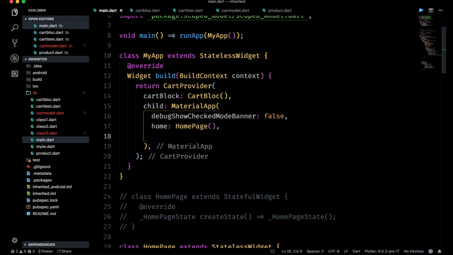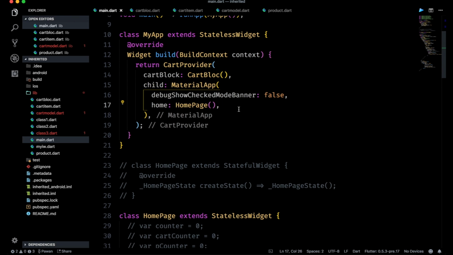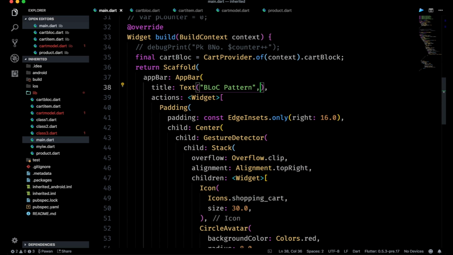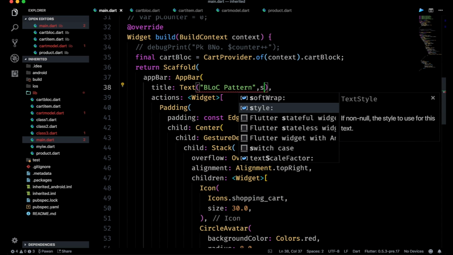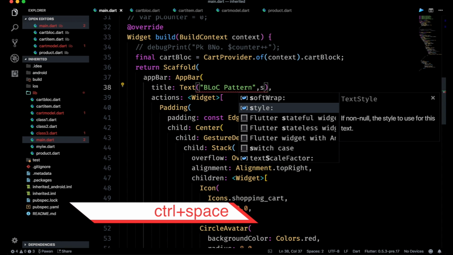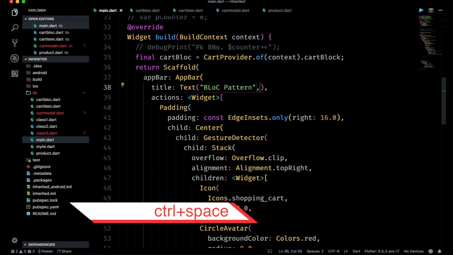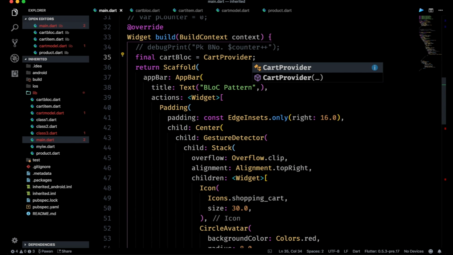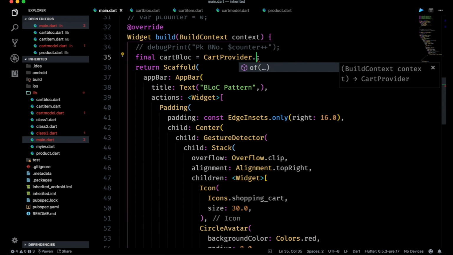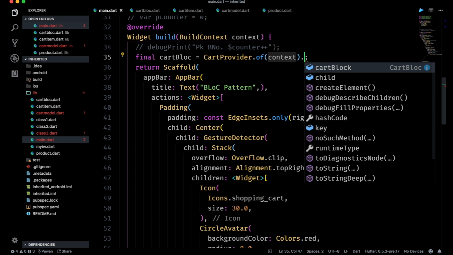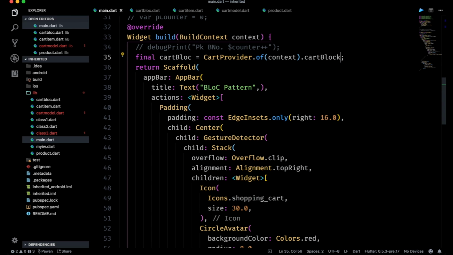Let's say I write here anything, like we have to give the style, so we can say style. And if you want to auto complete it, then you can press Control Space. Let me give you an example of that. Let's delete this line, and if we want to see what's there, we can press Control Space to get the hint. Then again I will press dot, and by default it will give you a hint, but if it does not, then you can use Control Space.